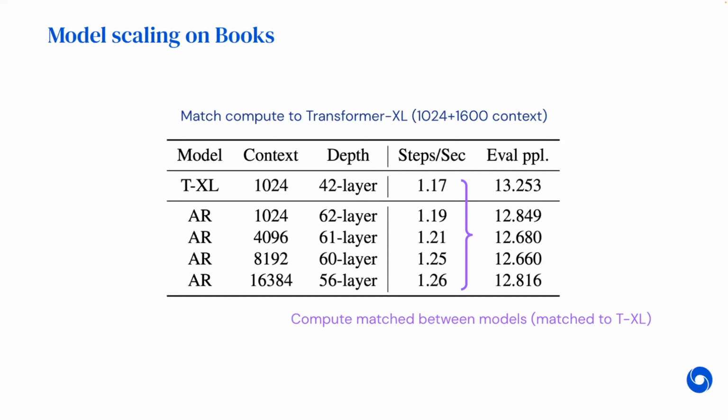And we see that even with being quite generous in terms of how we're matching, each of the Perceiver AR models shown here actually uses less compute in terms of wall clock time than the comparable Transformer XL model. We find that we're able to get deeper models and use more context in practice, and this leads to better eval perplexity. Perplexity is a measure of likelihood, lower is better. In practice here, it looks like the best model is one that's relatively deep, but somewhere between 8 and 16K context. So this is evidence that context is actually really contributing to the performance gains here.